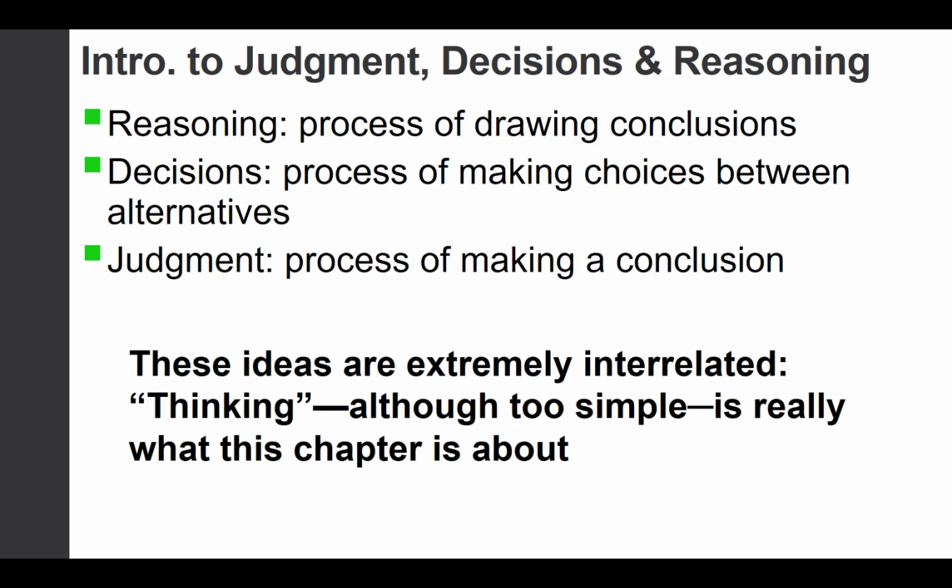And so we typically think of this as one thing, and one of the ways that we might summarize this is just, oh, this is all just thinking. This is a little too simple of a definition of just the process of thinking, but that's really what this chapter is about, dividing up these separate things of reasoning, decision making, and judgment, and talking about those. So I realize this is a really unsatisfying definition, but hopefully it at least gets you to start thinking about some of the differences between the three of these, and also provides some broader context of what we're really getting at whenever we talk about these three ideas independently.